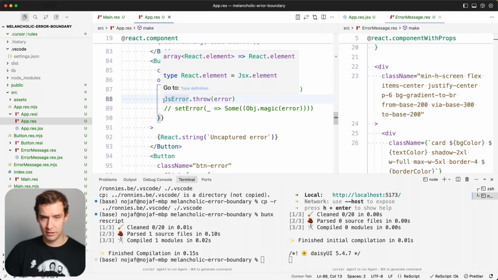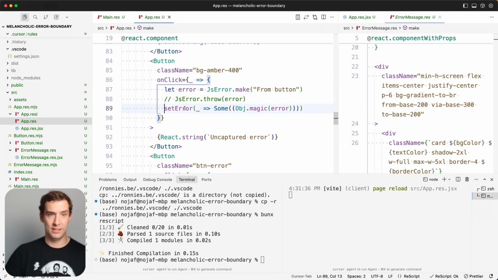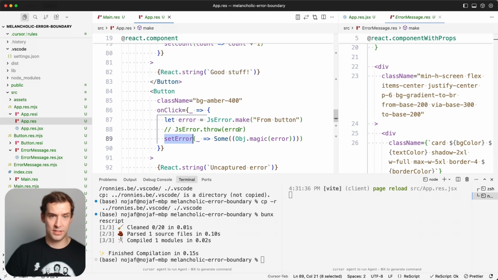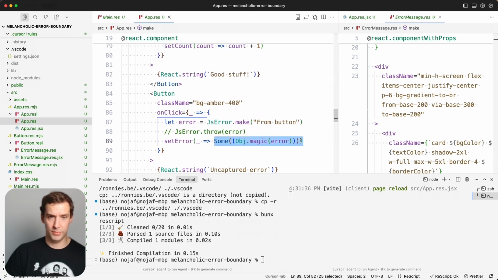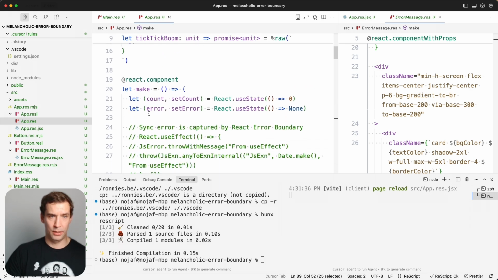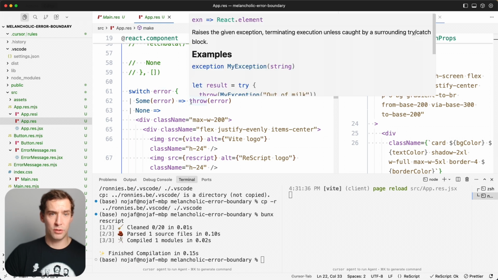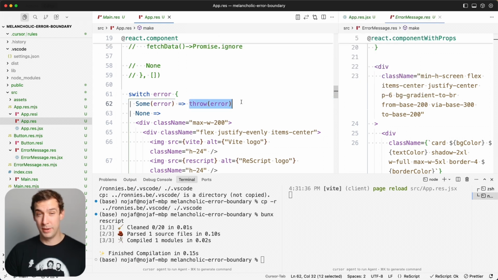So in this case, instead of just having it throw in the click handler, we're going to add it to some state. So there's the set state where it converts something to have the right type. And in essence, I am going to say, okay, we have an error, set error, useState. That's a hook. We have the error. If we have an error, then we're going to throw the error from our render function. Basically, different points in time. There's the moment where my click handler happens, JavaScript, event loop, all that kind of stuff. So it happens outside of the render. And that's why we need to capture the error, then throw it.